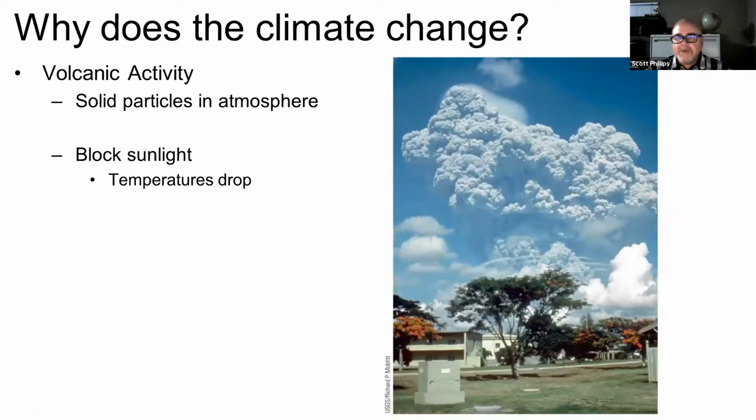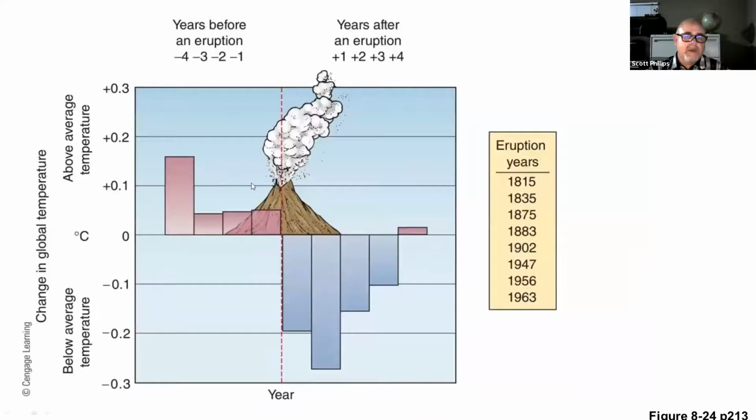On smaller time scales, we have changes because of volcanic activity. These push material into the upper atmosphere, block sunlight, and cause a drop in temperature, generally over a period of years. So here's an example of in the 1800s, I think it's Krakatoa, a volcano that blew up, and material got on the trade winds and was distributed over a large part of the Earth.